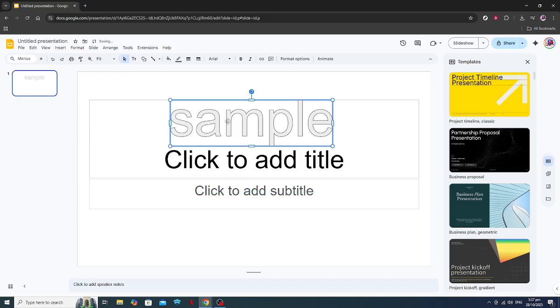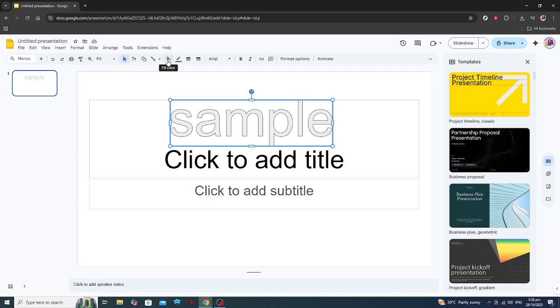Now, let's focus on customizing your word art. Click on the word art text box to select it, and you'll notice a few options appear on the toolbar at the top of your screen. Here, you can change the font by selecting your preferred style from the font drop-down menu. You can also adjust the font size if you want your word art to make a big impression or keep it more subtle. Once you're happy with the text size and font, feel free to play with the color.